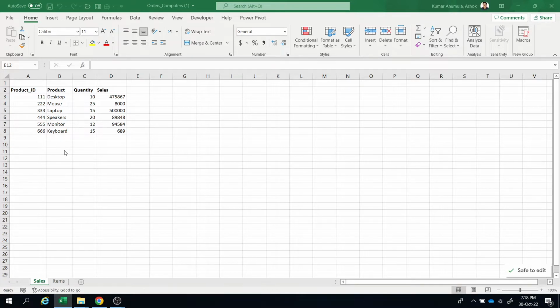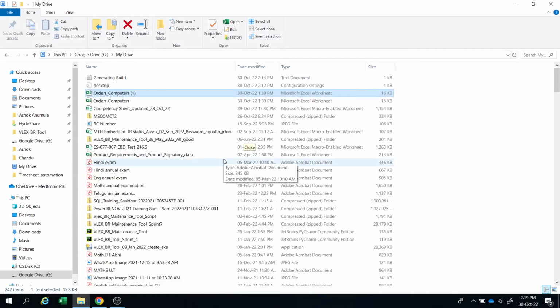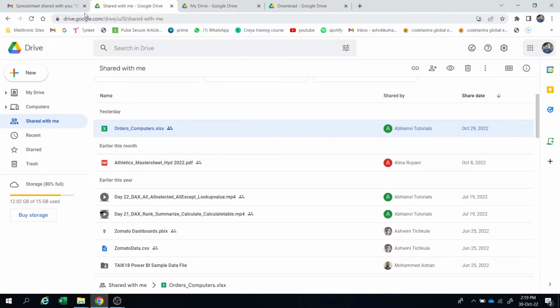In sales, I will add one more item here, like 777, and again some item like mouse. Here we'll add quantity and some number of sales, and save it. So this will be edited in the drive. Let's go to the drive and see. Refresh it.